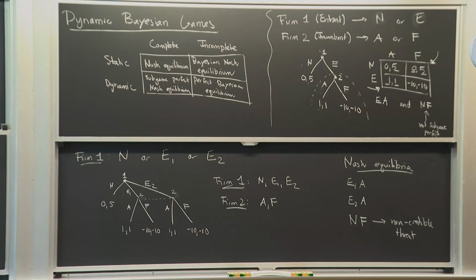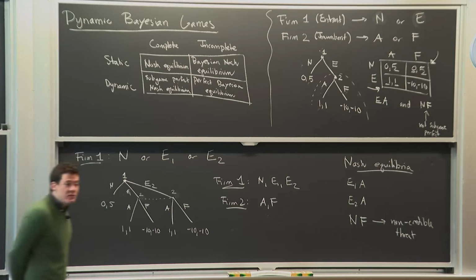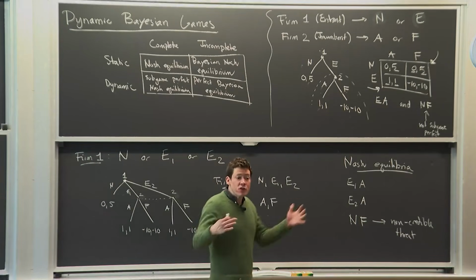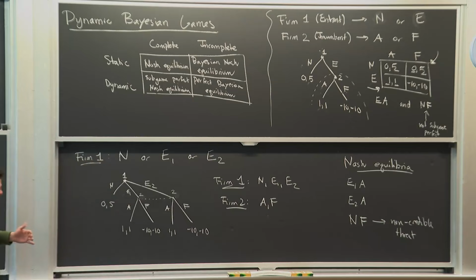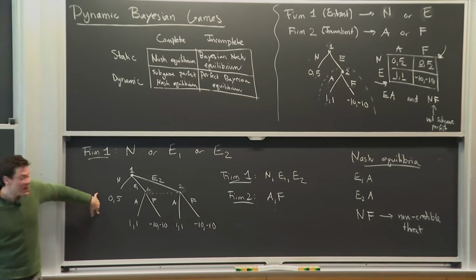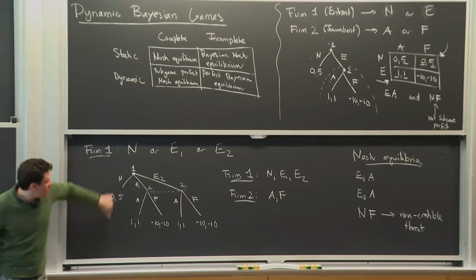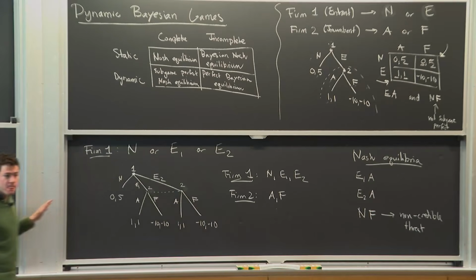What do people think? Well, the first question we always have to ask ourselves about subgame perfect Nash is, first, we have to identify the subgames. Remember, maybe we're going a little bit back. People need to maybe review a little bit. So if we go all the way back, what are the subgames of this game here?